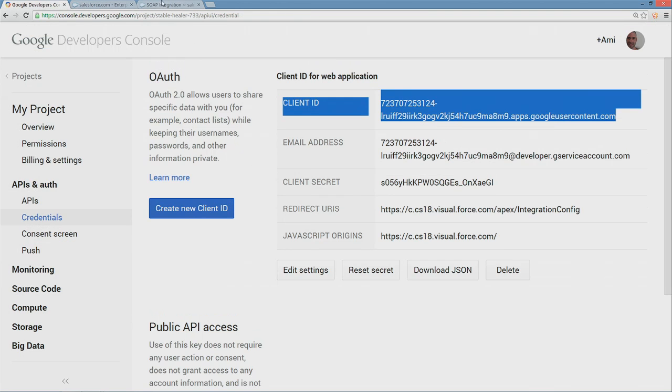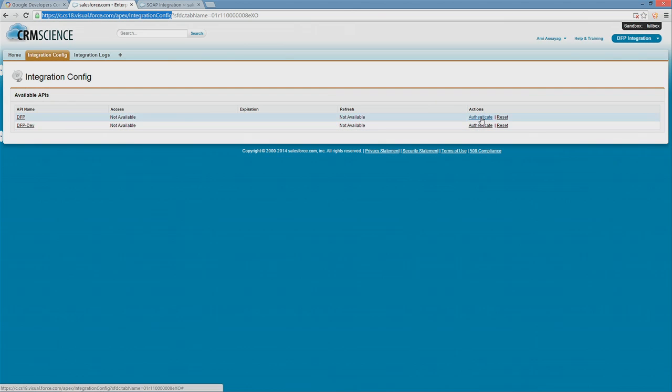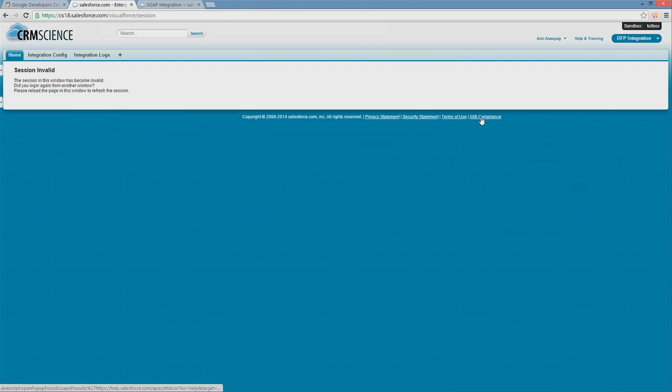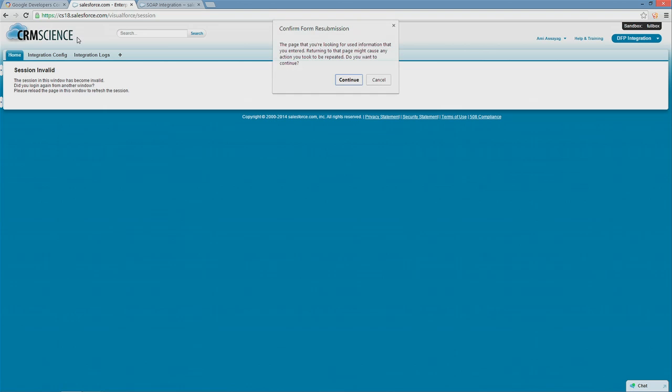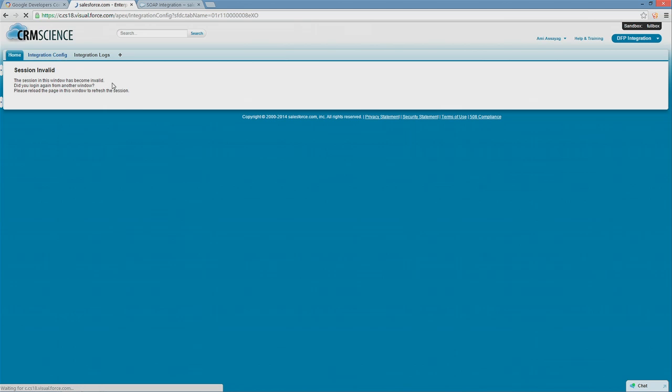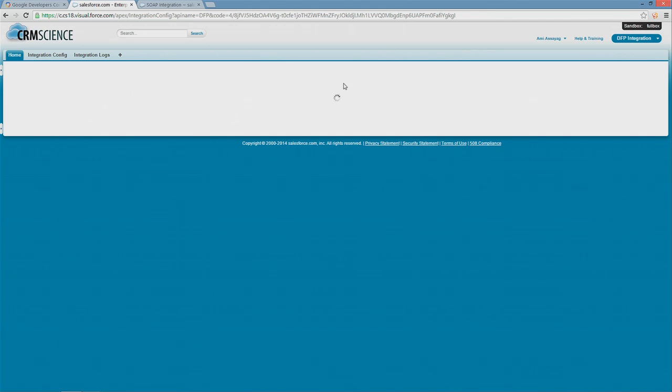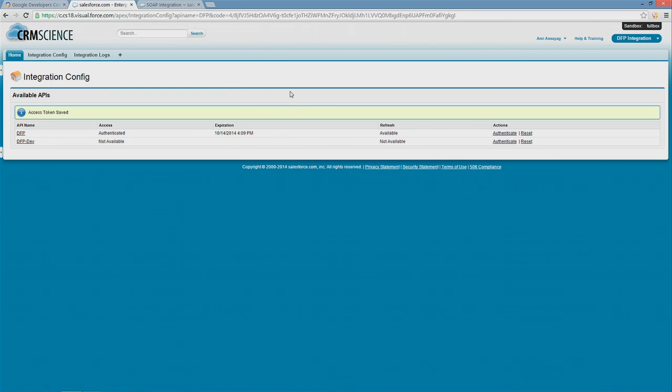Now let's show you how this works in real time. I can go here and click on Authenticate. It redirects into a Google page. So this is the normal Auth handshake. I'm already signed in to this account, otherwise it would ask me for a username and password. I'm going to accept. Then it redirects into that redirect URI that we just talked about. You saw that for a little bit it was thinking about it.